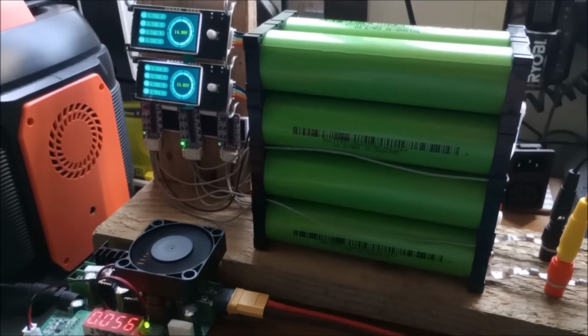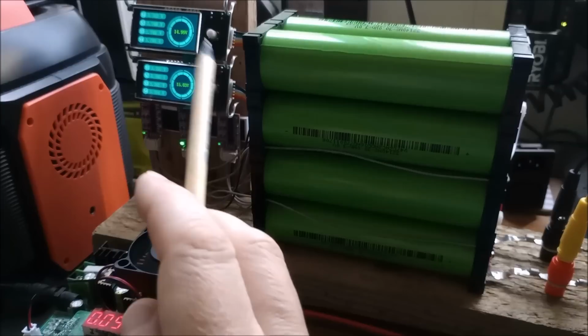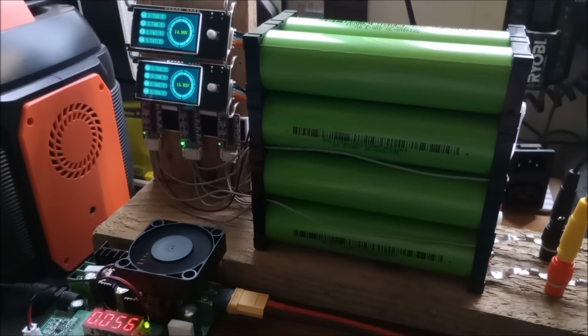So that's the current state of play with this 8S sodium ion pack with balancers and cell voltage monitors. Coulometer coming next, but I want to do the Coulometer comparison video first. But that's it for this video, so cheerio.